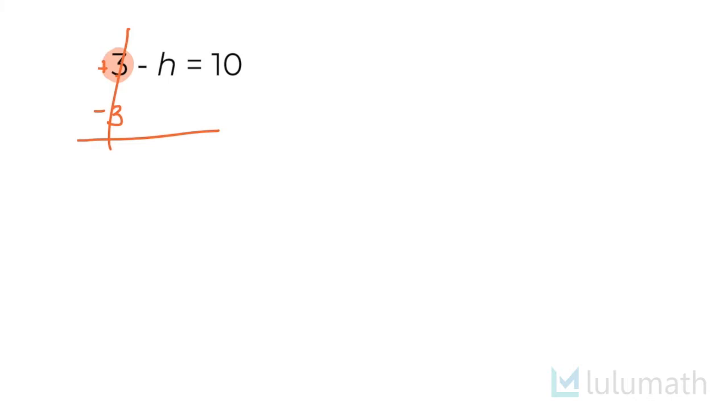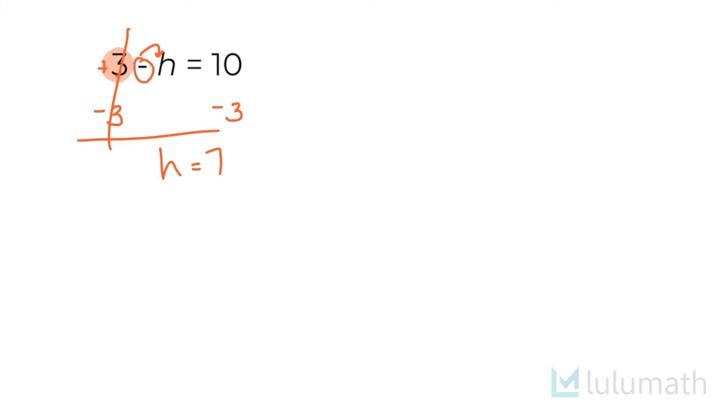Well, whatever I do to the left side, I also need to do to the right side. So I'm going to subtract 3 from the right side. So 10 minus 3 gives me 7. So my right side of my equation has a 7 on it. The left side of my equation has an h, but a common mistake that people will make is they'll just say it's h and they'll totally forget that that minus sign is there. But the minus sign is for the h and not for the 3, which is another reason why we shouldn't be adding 3 to cancel that out.